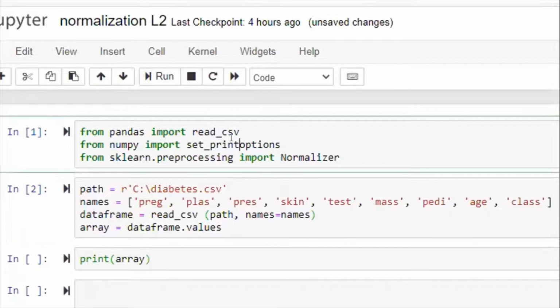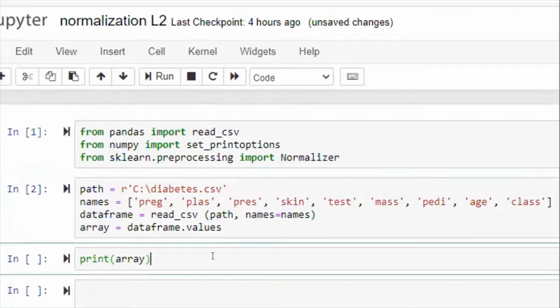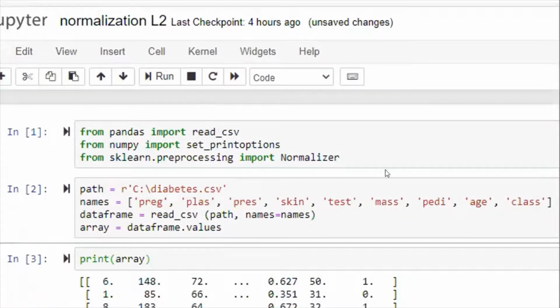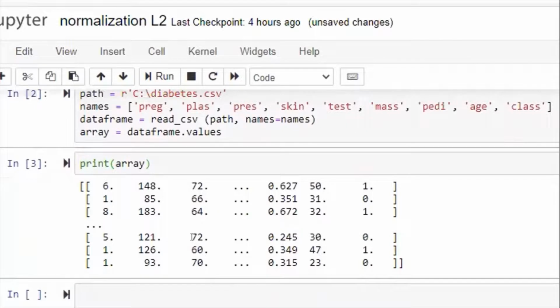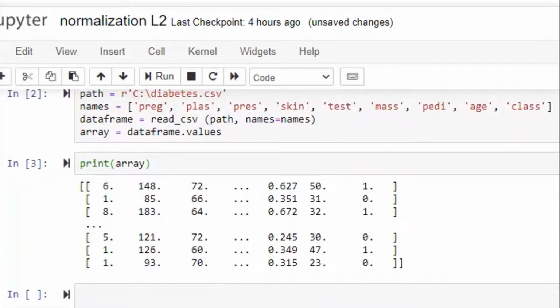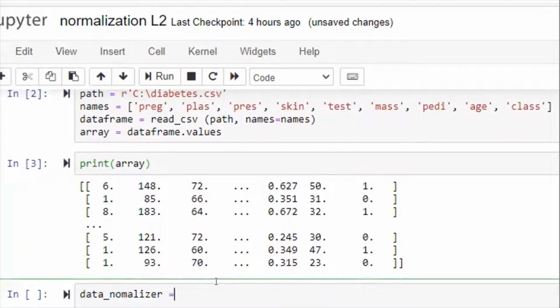As far as the practical for the L2 data normalizer is concerned, it is the same process as in the previous lecture. Now we go for the L2 normalizer as we did for L1. There is a minor difference between the two: for L2, the sum of the squares of each row will be up to 1. The maximum value is 1.